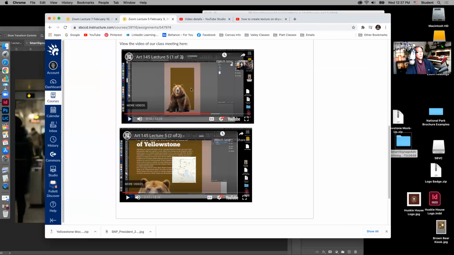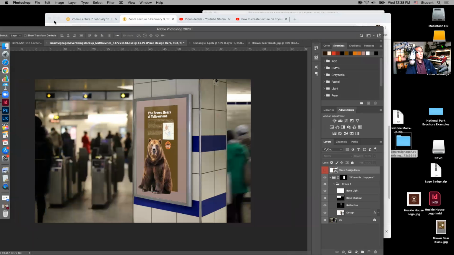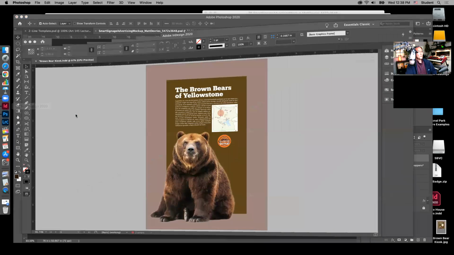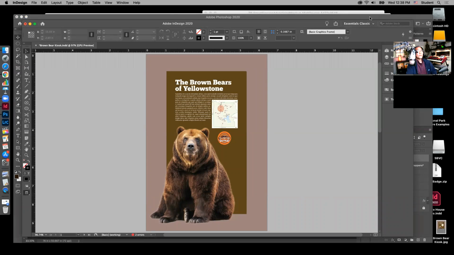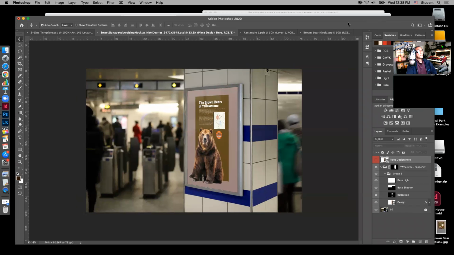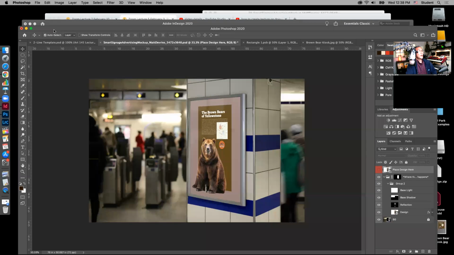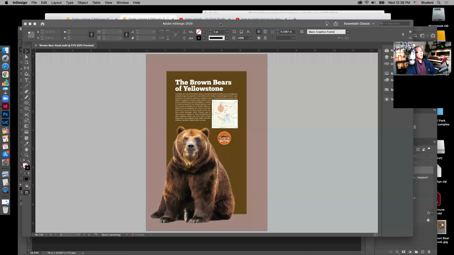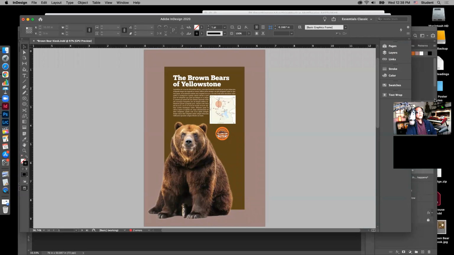I think everything else is pretty straightforward as far as how to bring in the text and how to set up the headline and the colored boxes behind. I think that's pretty straightforward. But the text wrap right here, yeah, I did talk about that, but I'll go over that with you right now in InDesign. I think you've got the InDesign graphics that I submitted. But did you get the text wrap to work?